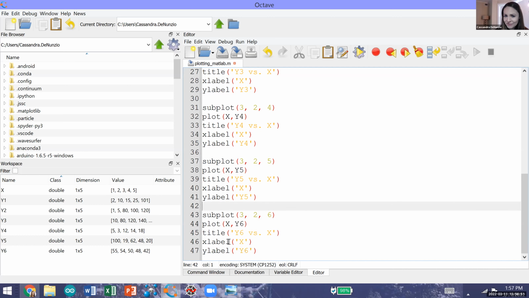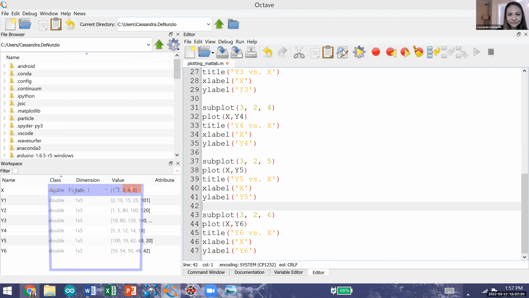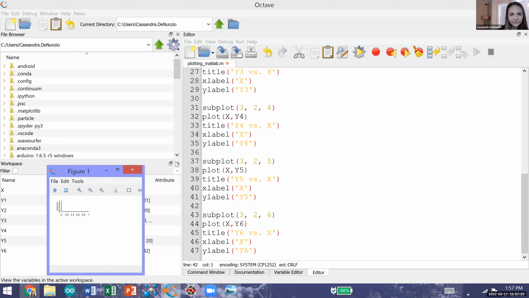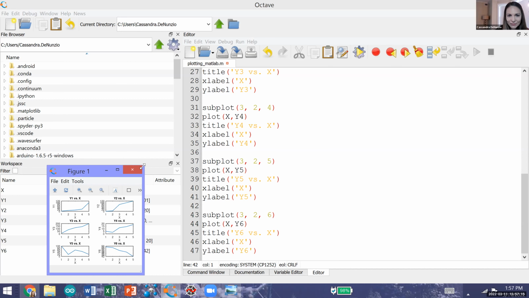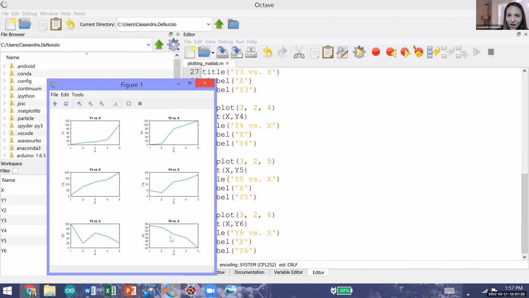So you have to see that we have to repeat this process for each individual plot on the subplots. I'll go ahead and run my code and we can check this out. Takes a little bit of time in Octave to fully generate everything. I'll drag this upper right-hand corner and make this a little bit bigger. And you can see our completed figure with all 6 plots generated together, our 3-row by 2-column subplot.